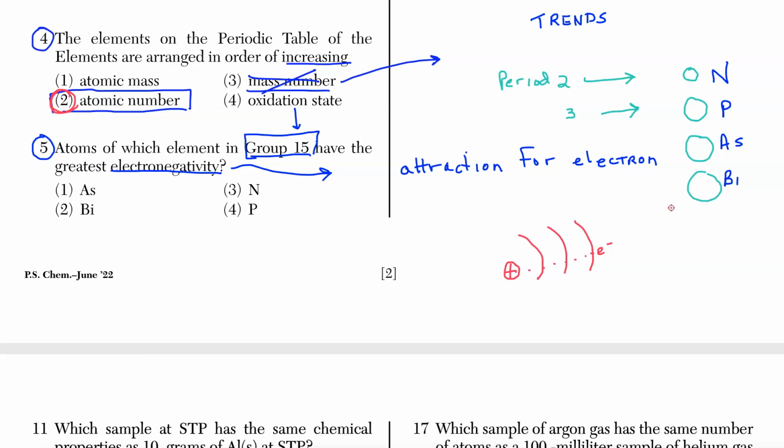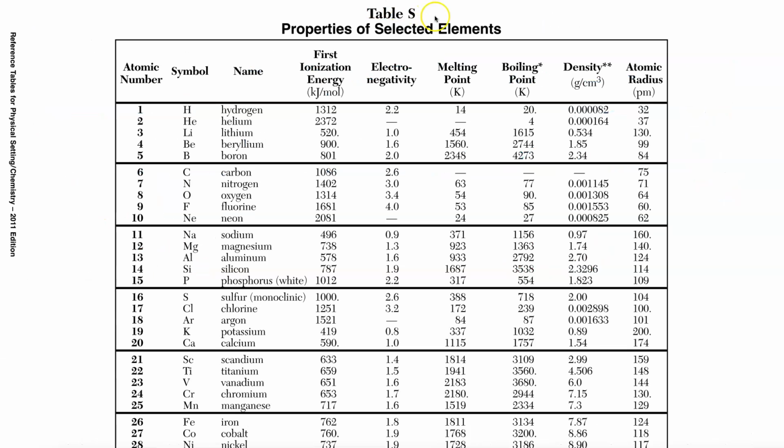Now, if you didn't like anything I just said, you need to understand that electronegativity is listed in the most underutilized table, and that is table S. So you need to go to table S, and you can look up everyone's electronegativity and not have to know the trends. But if you understand what I just said, that'll be helpful for so many other types of concepts coming up. But let's go to table S. And here we are with table S. Notice it gives you the name of the element with its symbol, the atomic number, the first ionization energy, electronegativity, that's what we're after, melting point, boiling point, density, and the size of the atom's radius. All those things are given to you. People get questions wrong because they don't know table S has this.